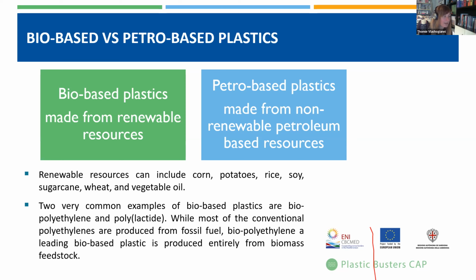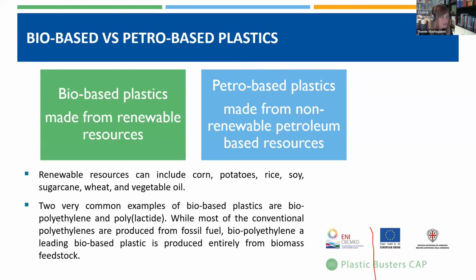Okay, so basically we can have polyethylene coming from bio-based sources, and we can have polyethylene coming from petrol-based sources. So at the end of the day, the plastics that are being produced are precisely the same in terms of their chemical composition, and the only difference is the source of material used in order to produce them. Now, somebody might argue that it is much better to use renewable resources for manufacturing plastics than non-renewable petroleum resources. But unfortunately, life is not so simple. Answers are not so straightforward.